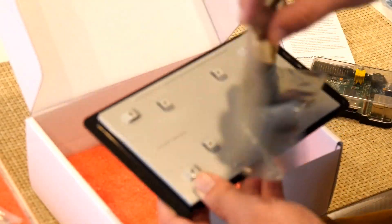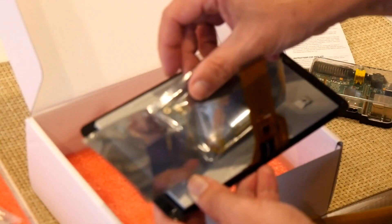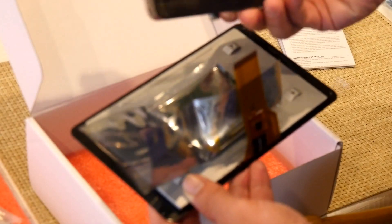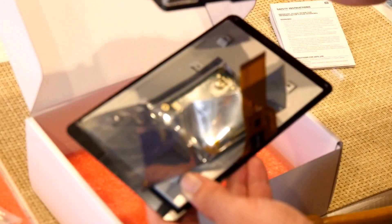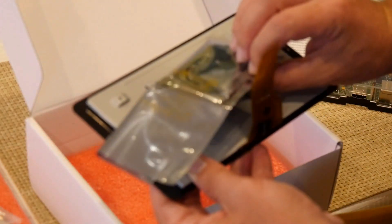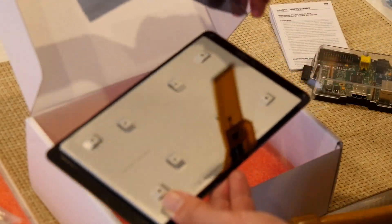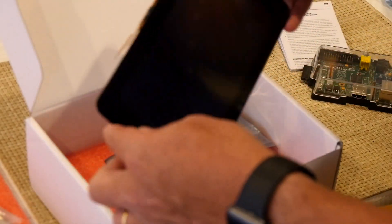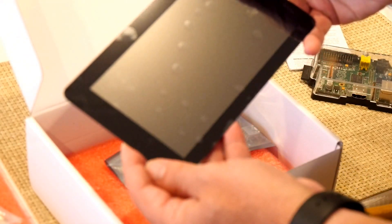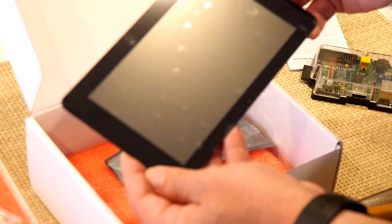Then you're going to mount this board, and then mount the Raspberry Pi. This is an older model — the version B. But the B Plus and on are designed to have holes in them to make it easy to mount on top of the mounts that are here. There's a pass-through hole. So this is my 7-inch Raspberry Pi official touchscreen. It can handle 10 fingers touching it at the same time — distinguish 10 touches.